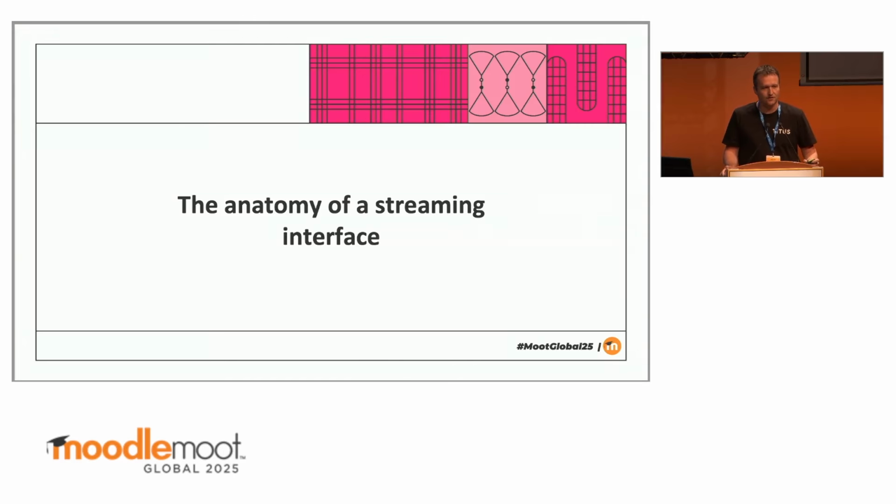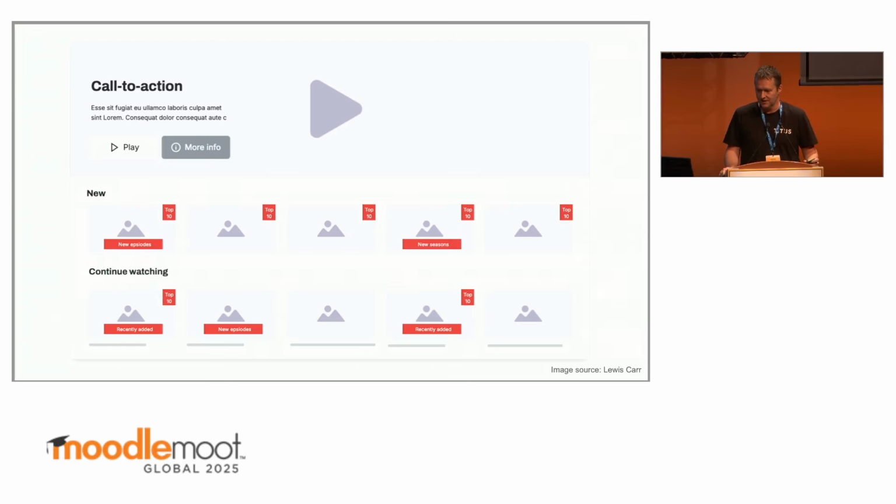So we'll start to look at what I've called the anatomy of the streaming service. We're going to peel a layer back just off Netflix. That's Netflix, but not as you know it. I had to redraw that for copyright reasons. Basically, it starts with a big call to action, a big grabber at the start, which says you need to watch this, you need to know about this. Click a play button or click more information. Then underneath, you've got effectively Moodle course tiles. This will show you what's new, with some metadata on the tiles, such as new episodes, new series. And then beneath that, you've got your continue watching. In Moodle speak, that would be continue learning.